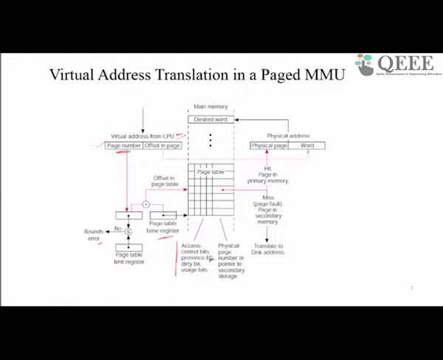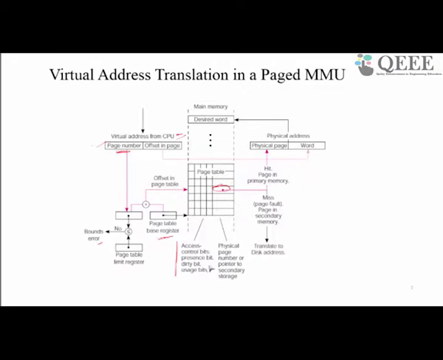If the bit is reset, it means it is not present in the main memory. Then we say a page fault or a page miss has occurred. If it is resident, as indicated by a 1 in the presence bit, then this field gives you the base address of the page frame holding that virtual page in the main memory. So you use this page frame number, the physical page frame number, and concatenate it with the offset to get the physical address. Then it can be retrieved.